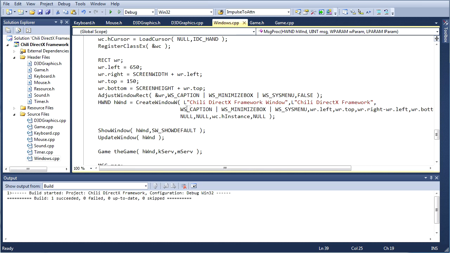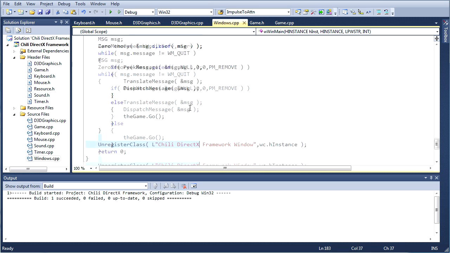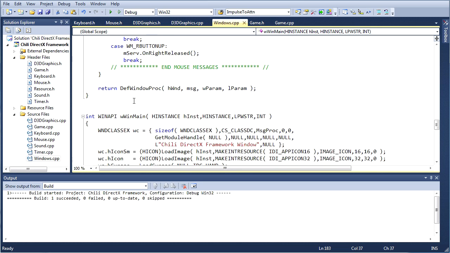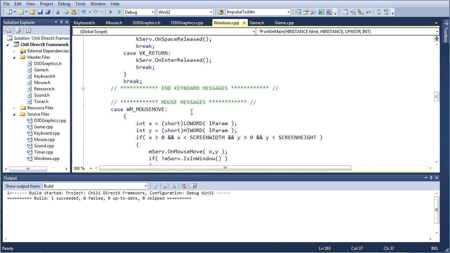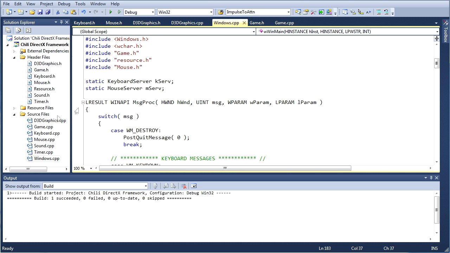Like I said before, you can change the style of your window and stuff like that, but for the most part, not that important. But in order to make your own game from scratch, you need to be able to interface with Windows 32 at least a little bit, just like this. So that's why I'm explaining it. And now I have explained it, and I'm done explaining it.